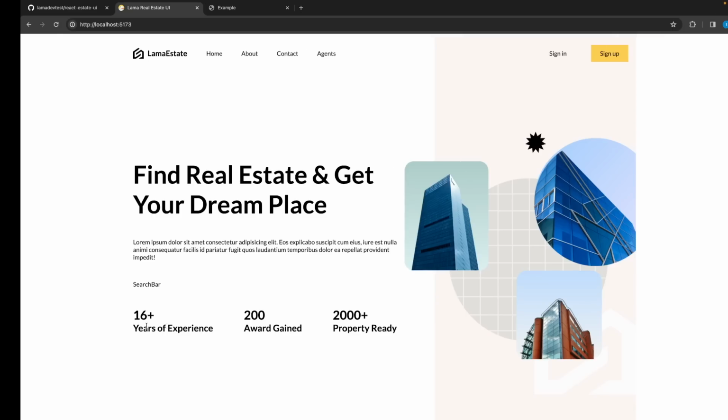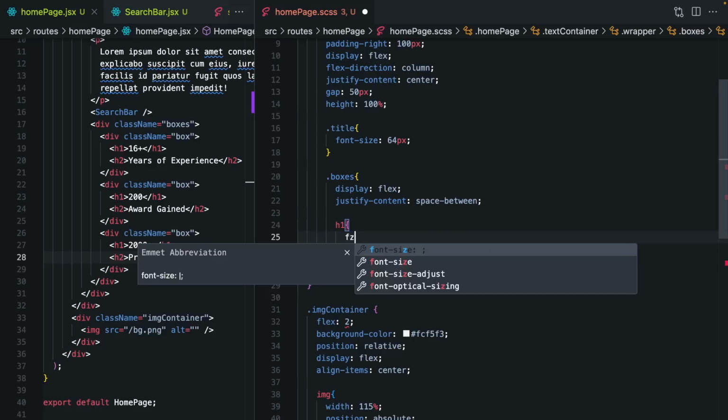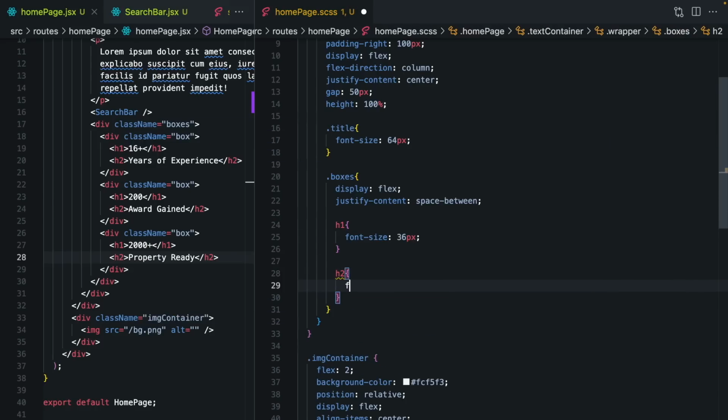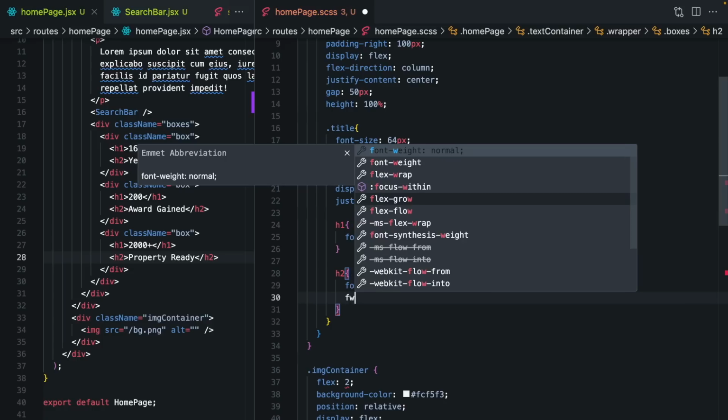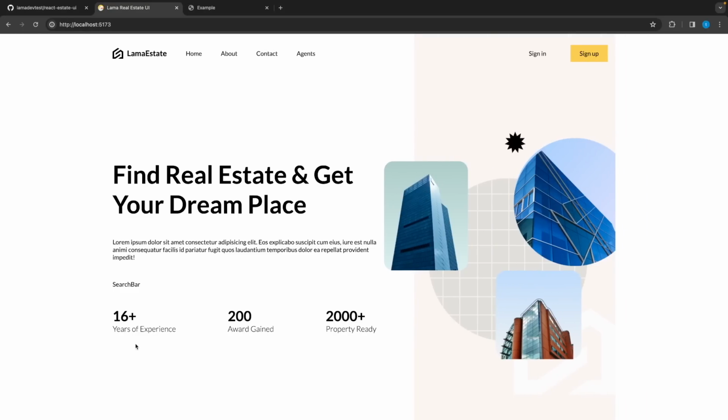Let's change the font. If you remember, we have h1 and h2 tags. Font size will be 36, and for the h2 tag, it's going to be smaller and also thinner. Just like that.